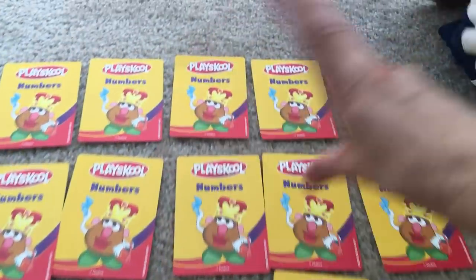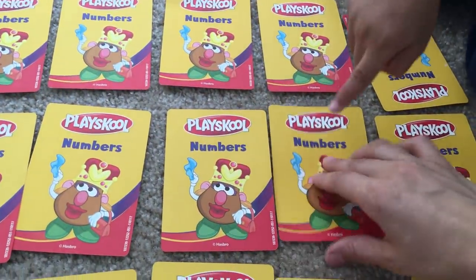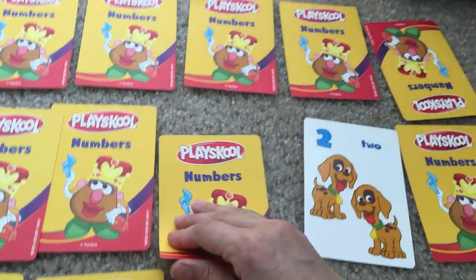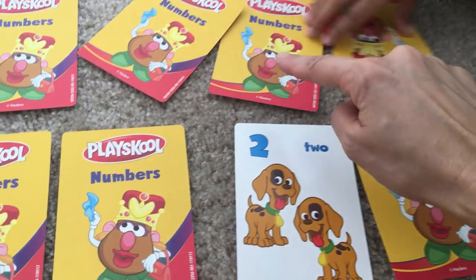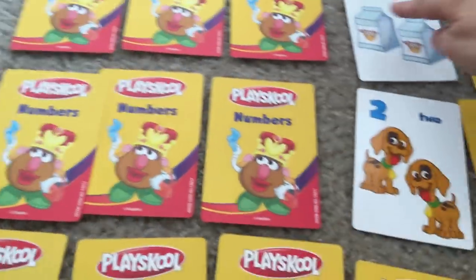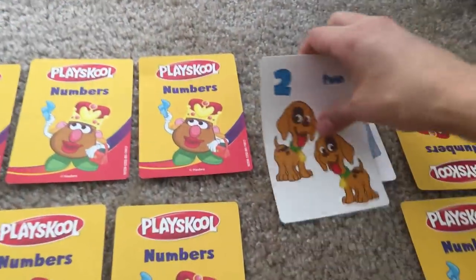Okay, Mom's gonna pick one. I'm gonna pick this one. I want this one. 2. And this one? No. Mom didn't want that one. Mom's gonna pick that one. I think I'm gonna pick this one. Do they match? Yeah. 2 and 2. Mom got a point.